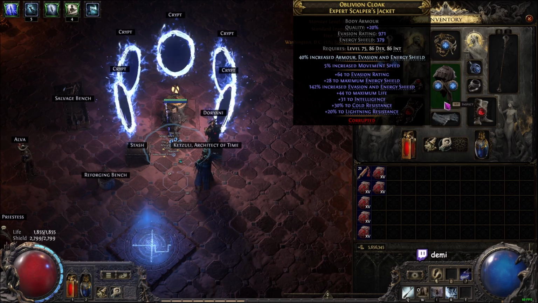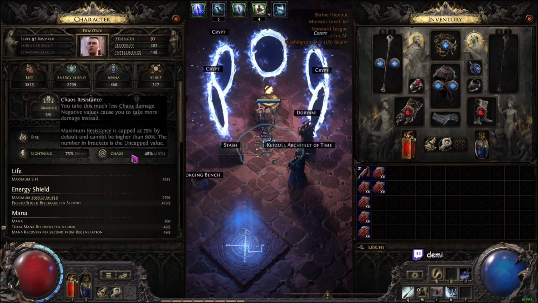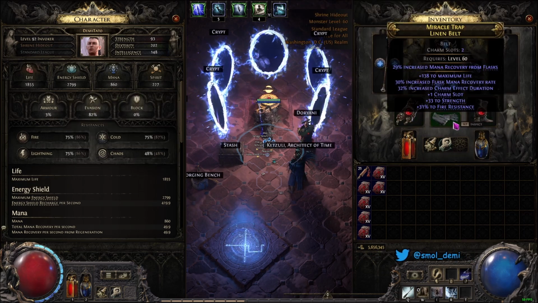Otherwise, life resist. Chaos res is nice. If you can try to cap all 4 resistances, great. I don't have quite chaos res capped. I think I'm missing like 1.5 rolls to do that. So if I get better rings or a better chest, I could potentially cap that later. Belt, or I can get chaos res here.